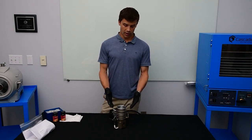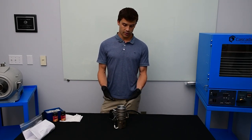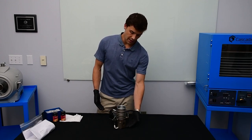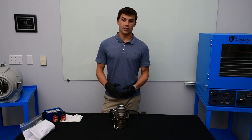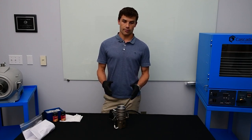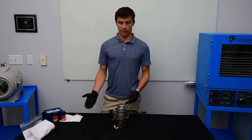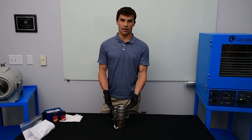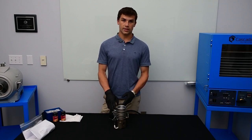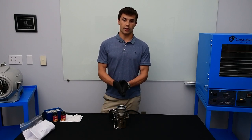When you go to start this pump you're going to need to account for seven minutes to get it up to full speed. This pump has a heater at the bottom that will reach over 500 degrees Fahrenheit and you need seven minutes to reach full temperature. We're going to start off by turning on our backing pump, followed by the fan. The fan always needs to be running when the pump is on. Once the fan is on you can turn the power on to the pump and wait seven minutes.